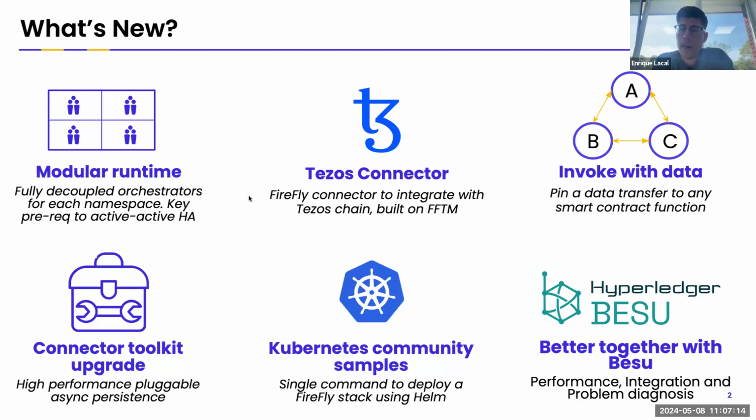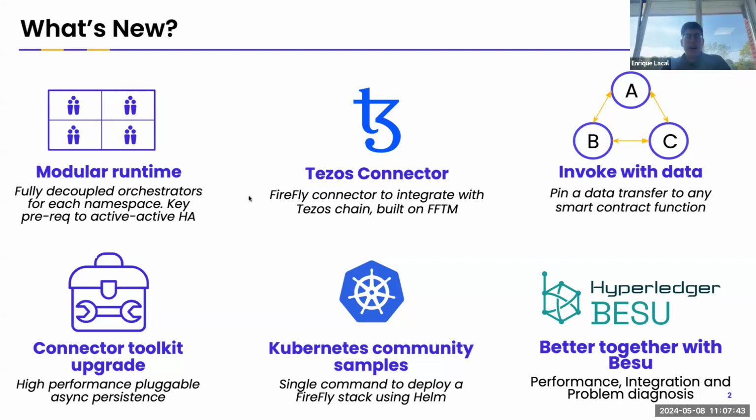Andrew contributed FireFly improvement proposal 17, where you can pin a data transfer to any smart contract function. This extends the batch pin feature that FireFly has been using for a long time as part of the multi-party setup. It extends it so you can use your own smart contract and pin data on any smart contract function, across different blockchain technologies, both EVM and Fabric.